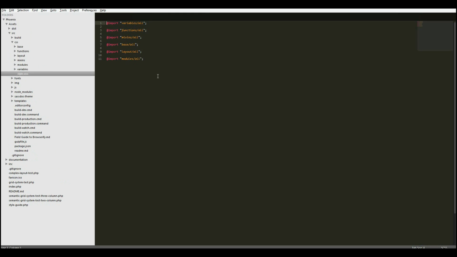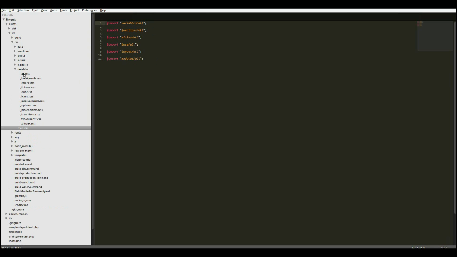Taking a look here, we have a series of import declarations that are pointing to our respective folders and what looks to be an all file. If we open up Save Variables, indeed we have an underscore all.scss. If we take a look at the all.scss, it too has a series of @import declarations that are importing the local respective files. Note, in both top level and all files, whenever we use the import, we don't declare the underscore or the .scss file format.